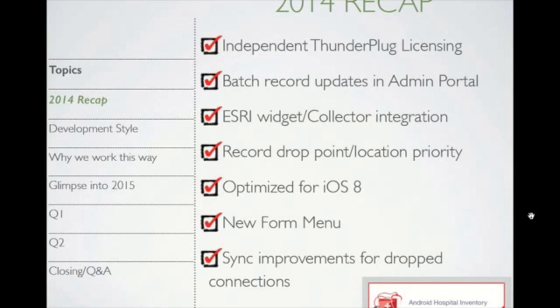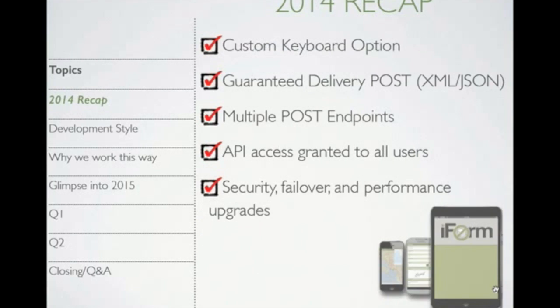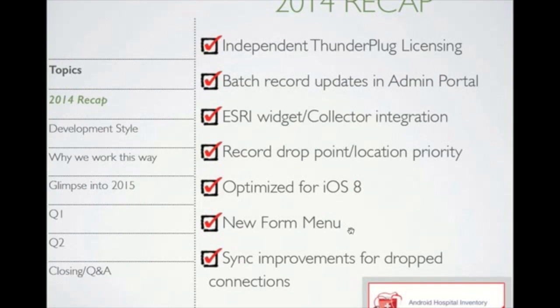Again, like I said, we optimized for iOS 8 in the same year, and this was a pretty smooth transition. Obviously, there are some APIs that get deprecated, so we have to test those early and make sure we have a plan to resolve those when the iOS deploys. But we've also taken advantage of a few performance benefits as well. Along with that came a new form menu. You can see down below, this is the revised form menu icon here in the corner. It's de-emphasized, the name is emphasized, and the status icons are all going to display up top here.